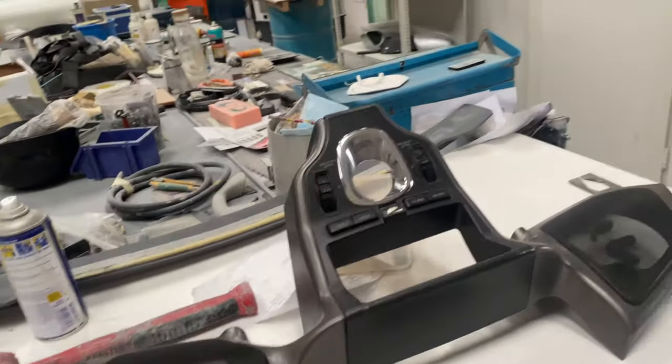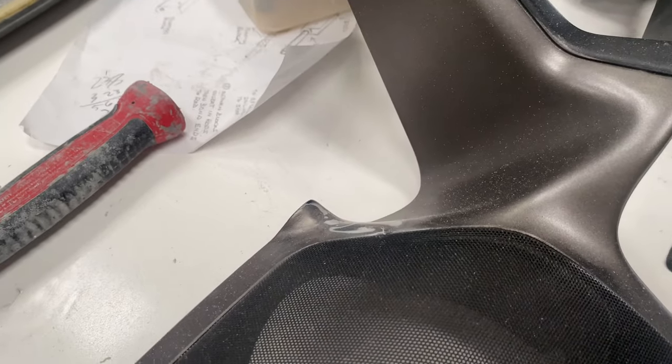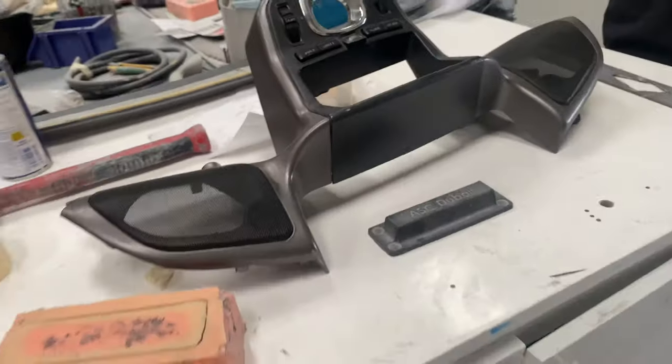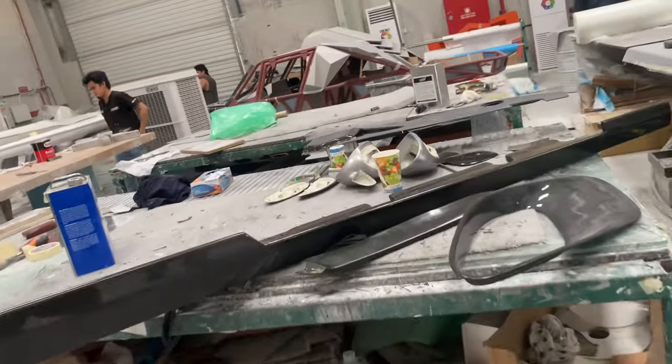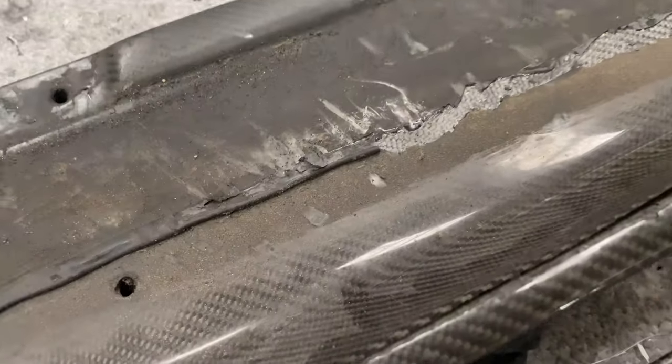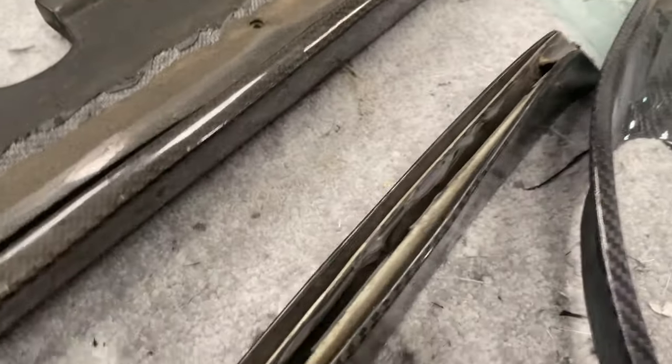Is this one going to be carbon fibre or just repair? Just repair. All right - so you can see here, that's the crack. It is attached with bolts, a little bit grubby, but it's been on the car for a while. That part is cracked there as well, so they're going to fix all of this.